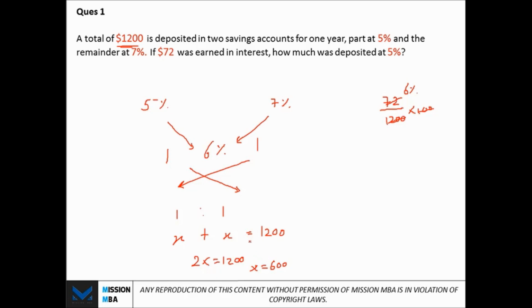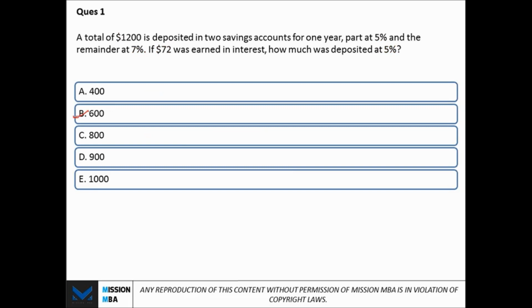Remember, whenever you have two kinds of deposits and net interest, it can work. Two kinds of deposits and net interest, it will definitely work and will be the shortest way out. Whenever you are selling two commodities and you have different profits and you're given the net profit, again, it is going to work and it will be the best way out. I hope it is quite clear. So the answer over here is clearly 600, and that's how you bring in your knowledge of mixtures and allegations.